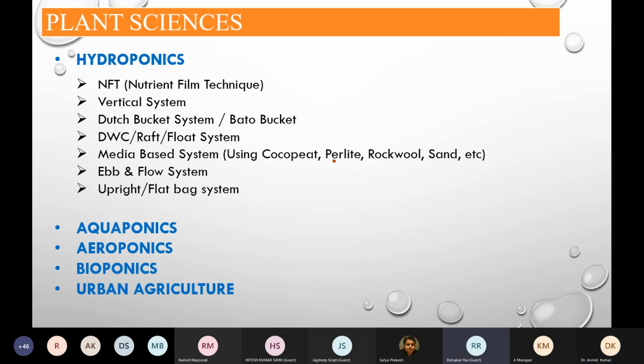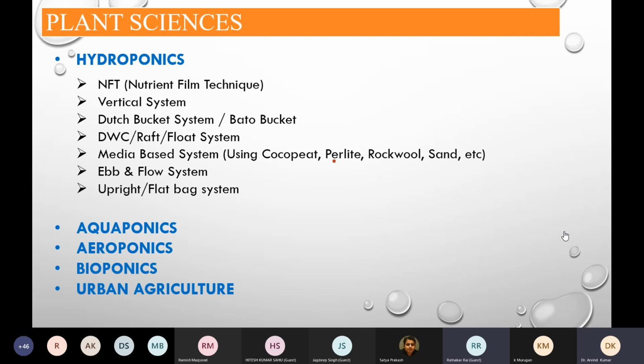So media-based system, but when you're taking advantage of what we have, what we do in Purna is we use agricultural waste to make our own media at any local place. If we have, let's say, peanut hulls in Punjab or Gujarat, then we like to use peanut hulls. Of course, we do a lot of curing of those hulls. If we have rice hulls in UP and Bihar and Bengal, then we like to use rice hulls mixed with other ingredients to bring the costs down. So media-based systems for India is a great opportunity.